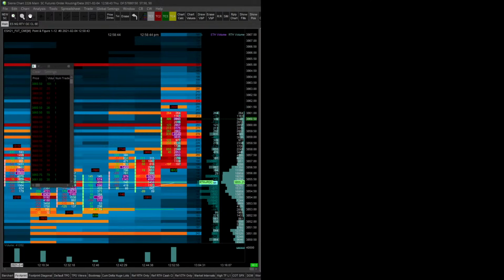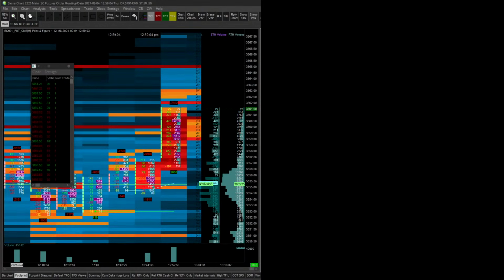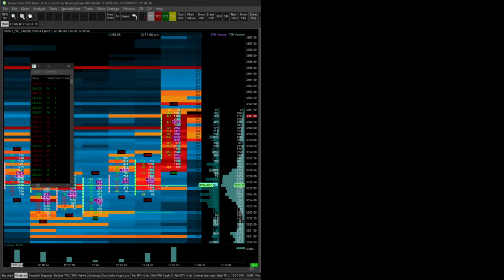And 10 lots is nothing for some of these idiots. Maybe it's 100 lots. So you have to have really strict rules. If you have a smaller account, don't play near the close. Just don't. That's why you get these volatile moves, is because every day there are idiots that hold for too long.